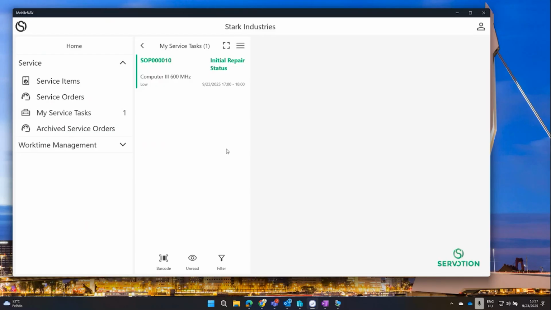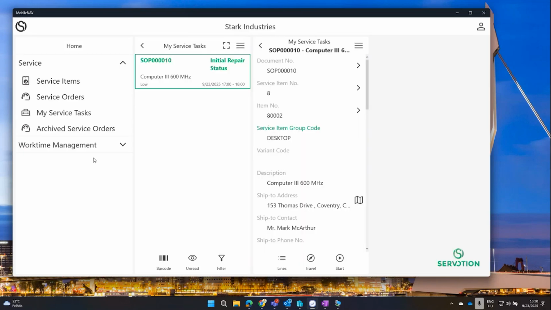So what usually is a typical process of a service technician is working on a certain case. That's the same SOP 00010 number that we have seen on the customer portal, if you paid attention there, or if you remember, we have the same numbering in Business Central for the related service order.